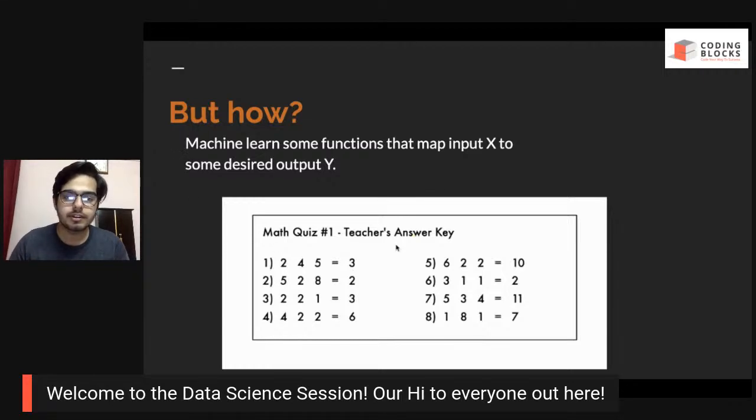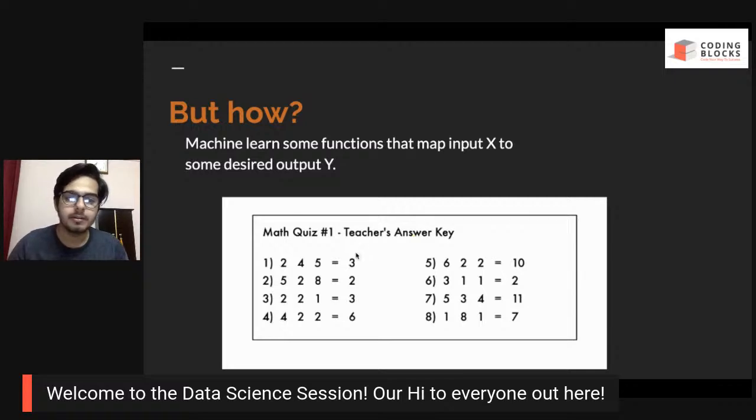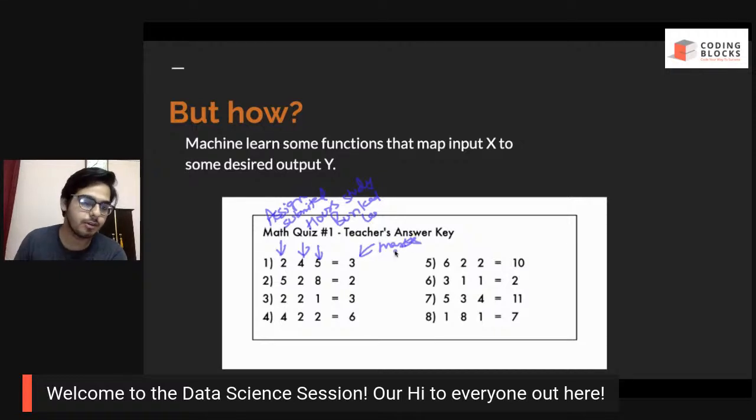So here is a small example of machine learning. This example is of marks prediction. The first column is the number of assignments you have submitted in your semester. The second column is the number of hours studied, let's suppose the night before an exam. The third column is your bunked lectures. And the right hand side of this equation is actually your marks.